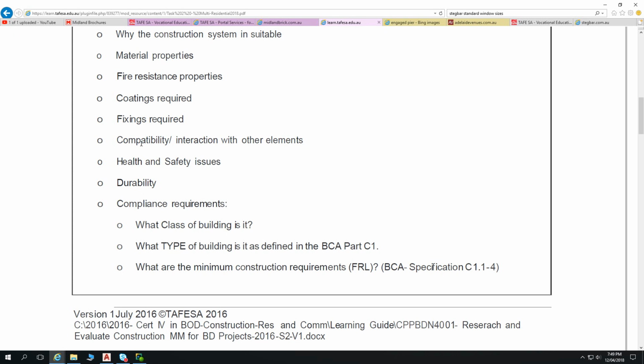And then with each of those A, B, or C type constructions, there are minimum fire resistance level construction requirements required. So some of those fire resistance requirements will be that a wall has to resist, or a floor has to resist fire for 90 minutes, 90 minutes, 180 minutes, or it might be 180, 180, 180 for all of it. It depends on the type of construction.